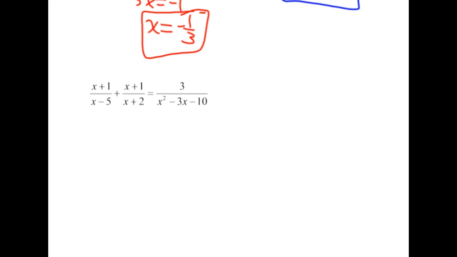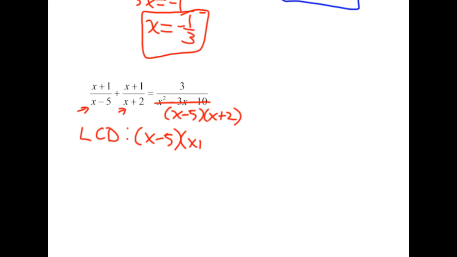But anytime I have a quadratic, I say to myself, oh, he might factor. Well, if you think about this, doesn't this factor into x minus 5 and an x plus 2 as a new bottom? Right? So now when I go to make my LCD list, I see the first bottom, I see that factor, I put them in the list. I see an x plus 2, I put it in the list.